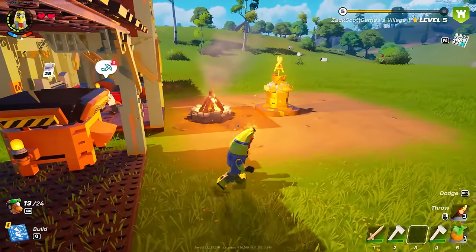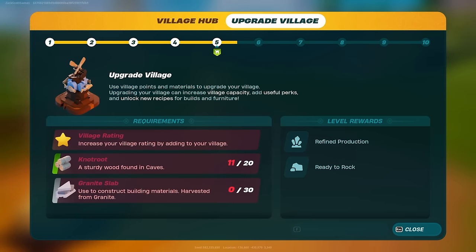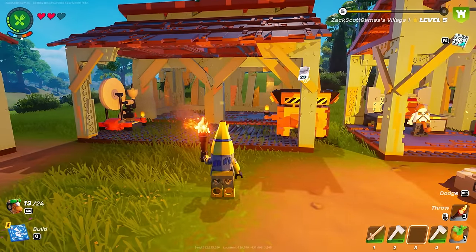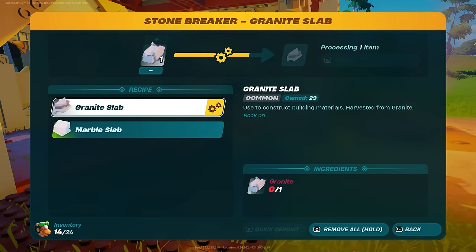These are about done. And then the question is, once I have the upgrade knot root, granite slab, so I'll have the granite slabs, I'll just need to get the knot root. And then, it's only working on one more.